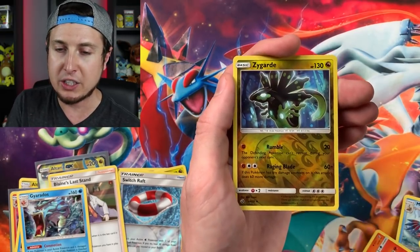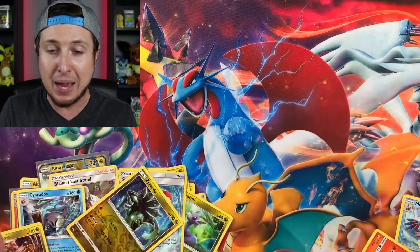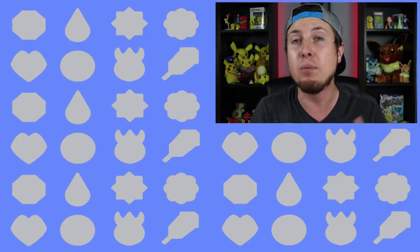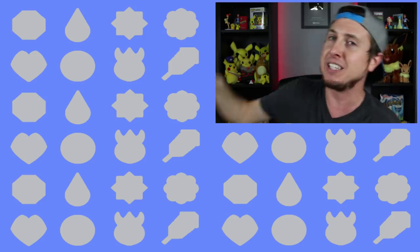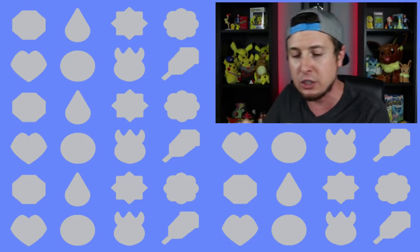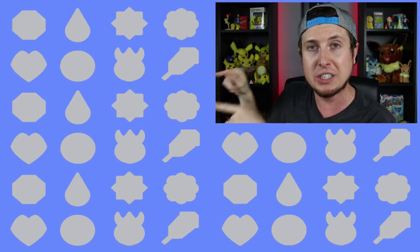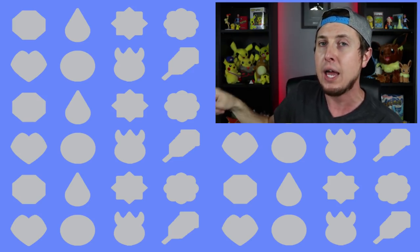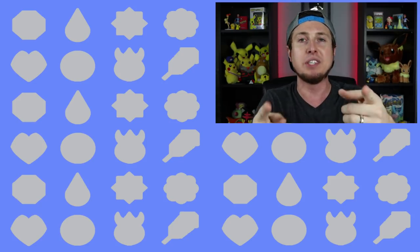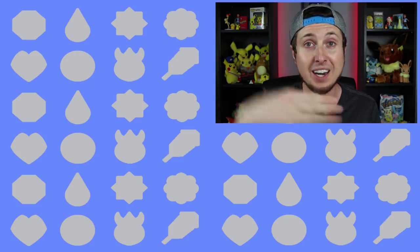Final booster pack: Combustion, Flygon, Reverse Holo Zygarde, and our rare is a Kommo-o. What do you guys think of this box? I'm loving it - I think I love the play mat more than anything. I would love to know your thoughts in the comment section down below. The Pokemon fun does not stop right here - we have many more fun Pokemon videos and adventures on this channel, including where we go searching for hidden Pokemon cards underneath shelves and behind boxes. There's also a giveaway in that video. And did you know McDonald's has Pokemon toys and cards right now? Peace, love, and a high five.